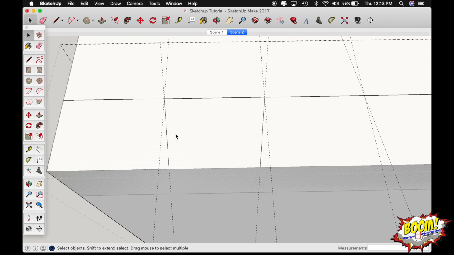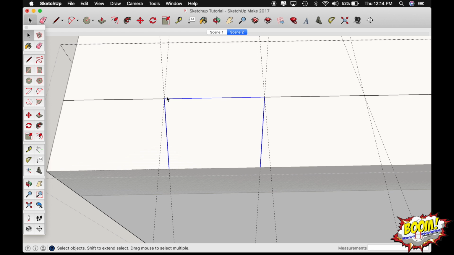And I want to copy these. So I'm going to highlight every line that I've got right here. Now to do that, you hold down your Shift key. You click on one without holding your Shift, just to establish a line that you want. Now, click on your Shift key and hold it down. You can see there's a plus and minus sign that pops up next to your cursor. That's letting you know that you have the Shift held, and anything that you click will either add or subtract away from your selection. So you can click on that, and click on that, and then let go of your Shift. Okay? Now all these lines that we just made are now blue.